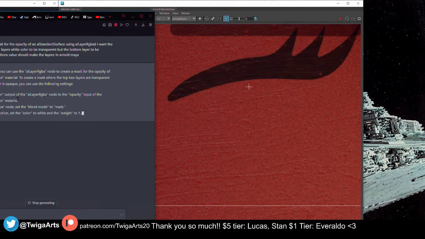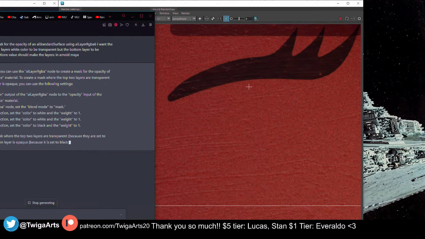Connect the color out to the color out of the layer node. Set the blend mode to mask in the layer mode.